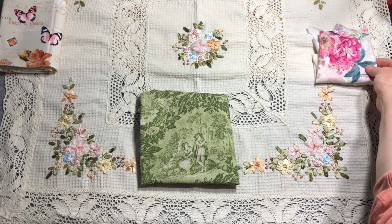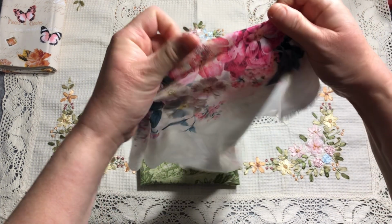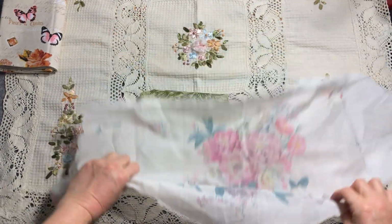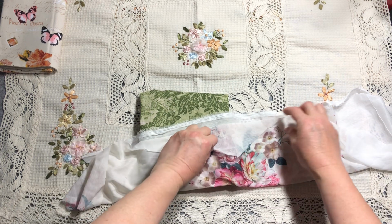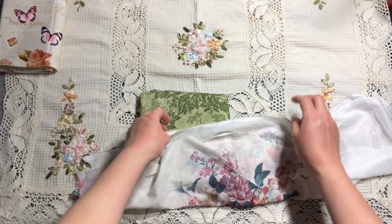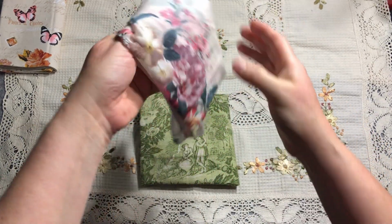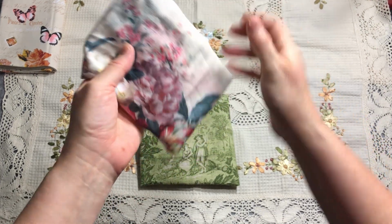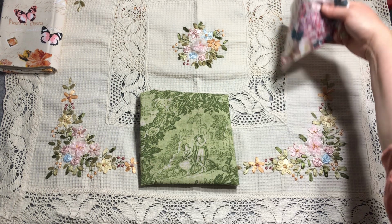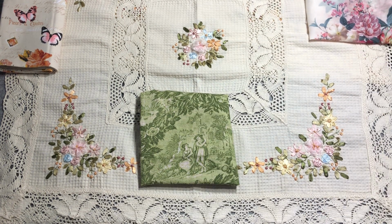So I want to probably use maybe a bit more of the muted. I might actually fold it and use a bit more of the muted tones down the bottom. So with some of your fabrics, you'll be looking for the bits that look like the tones I want. You might not have all the fabric meeting the draft for what you want, but in this case, those muted tones I think are going to be lovely. So let's put that over there.